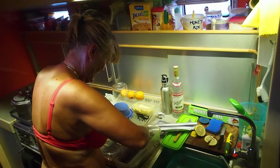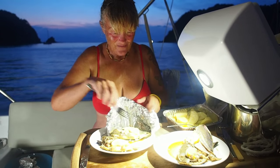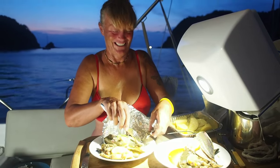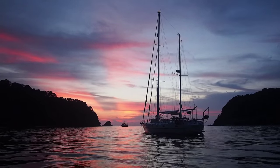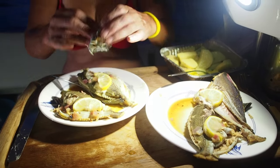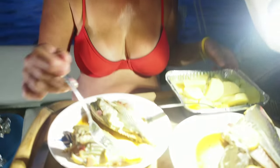How does it smell, Liz? Delicious. Now, is that your cooking or my cooking or your marinade? I think it's a joint effort. Oh, how diplomatic. Looks good though. Yes, it's a bit too much juice. That should have remained. We've got one large and one small bream each. Cool. Potatoes too, but I think fish needs eating first.